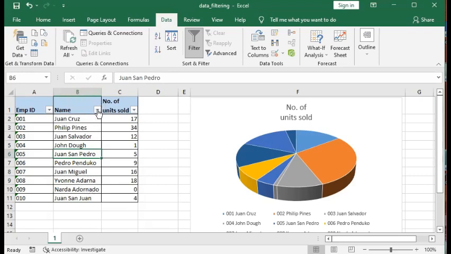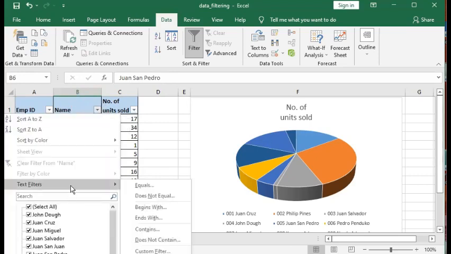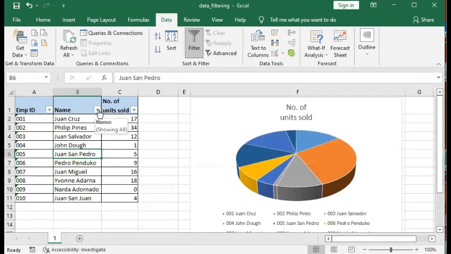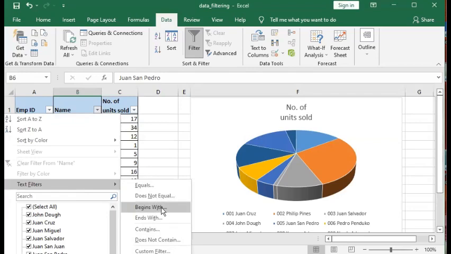So you click on the drop down again of this column and you will see text filters. Here you can say, I want to only look at data which begins with a certain value. So I click on the drop down of that column, text filters, begins with.